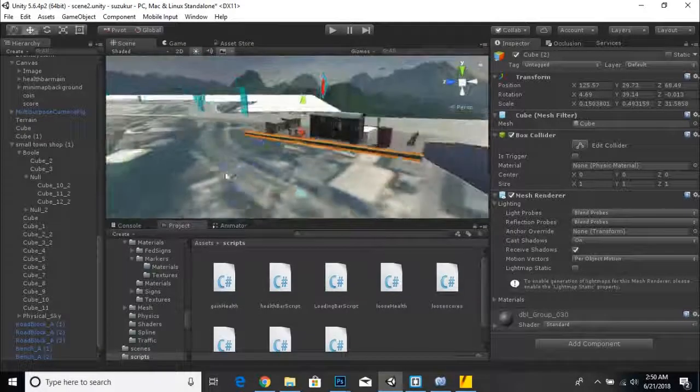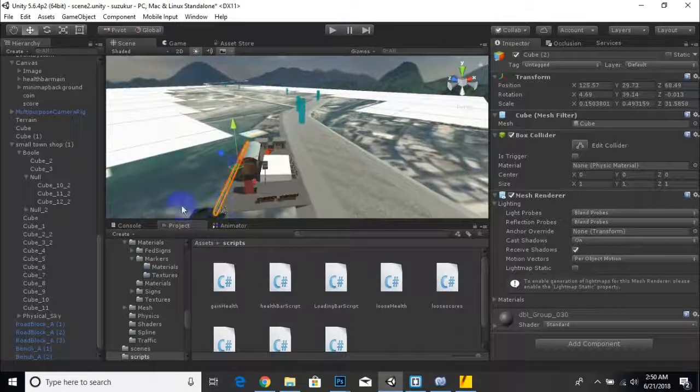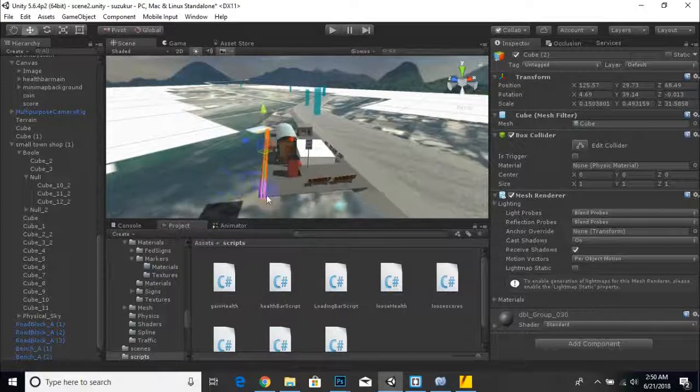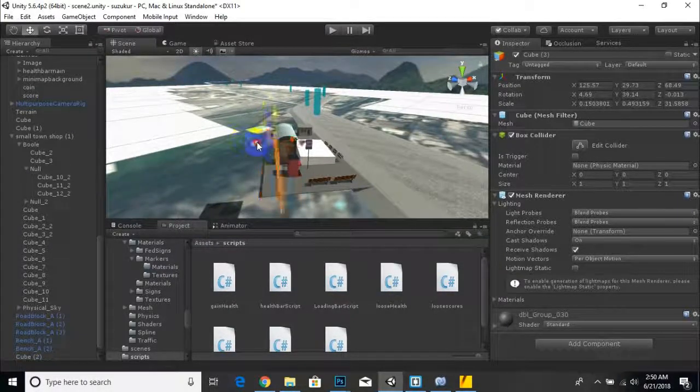That's good. And this side as well. Control D, rotate, scale, and then place it at your desired position.